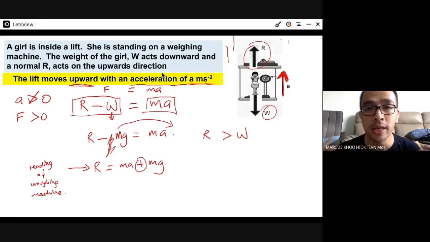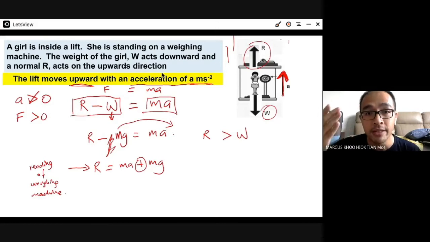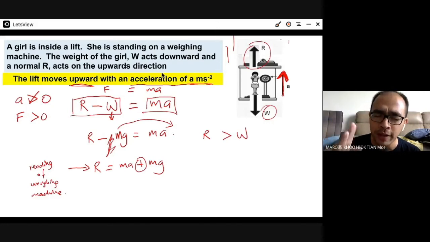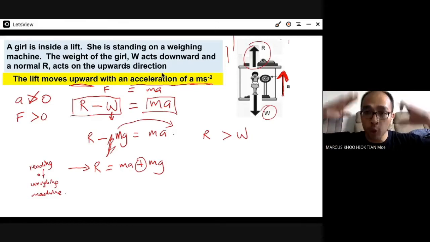And this happens to us, whenever you go, next time, bila kamu pergi Surya Sabaka Center Point atau whichever building that has a lift, the first second, saat yang pertama, saat yang kedua, the lift has to accelerate. And when the lift accelerates, you actually feel heavier for a little while. Then lepas itu kamu akan kembali ke normal. If you've never thought about this, the next time you go into a lift, think about this. Bila kamu naik lift, bila kamu masuk lift dan kamu mau naik bahkan, you will feel a little bit heavier. Macam seolah-olah kamu kena tolak ke bawah.